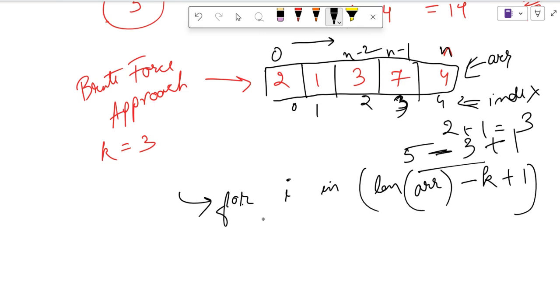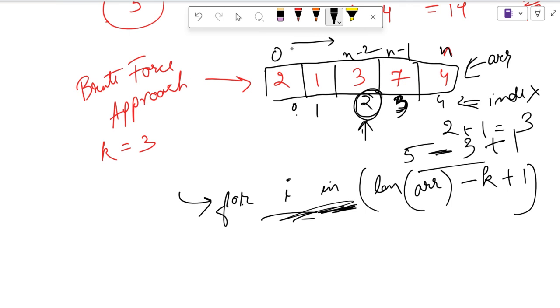So it will go till 3 actually. But since we are writing in Python, it will not go till 3. We will not consider the last index. We will consider the last second, right? So it will go to 0, 1, 2. And if you see here, 2 is the starting of our last sub-array index, right? Because k is 3, so we are clubbing three elements together as a sub array.